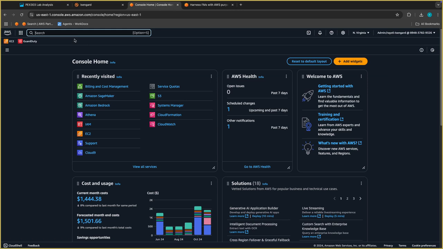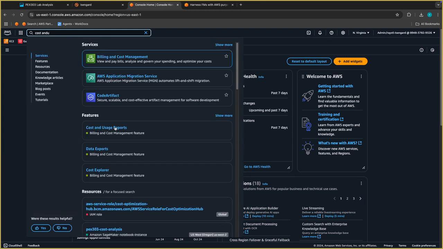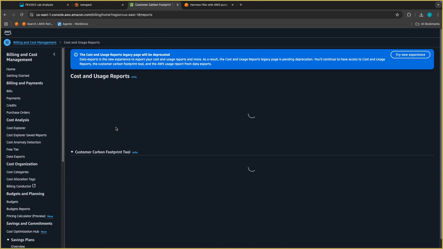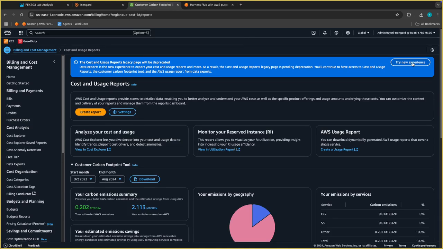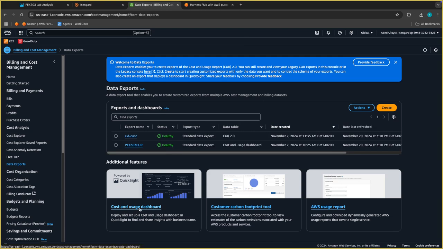First off, out of the box, we do have some built-in capabilities. If you were to go to the cost and usage report section of billing, if you look at our try the new experience, you are able to launch a cost and usage dashboard.